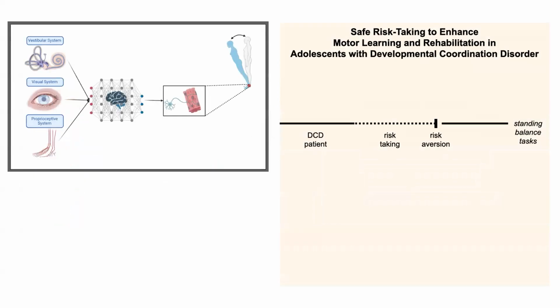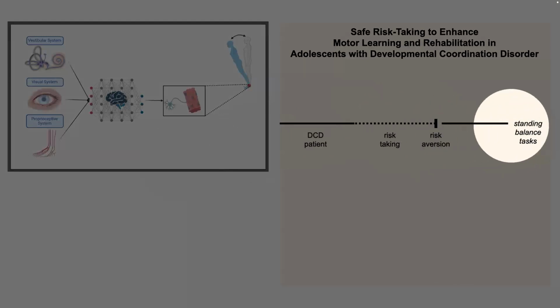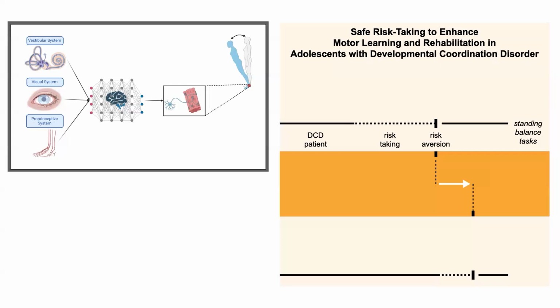So here's what they're actually trying to do. They got these patients, and these patients are risk averse to certain positions because they can't keep balance. And so they go along this axis, and then they take some risks, but then they have an inversion, and then these are the standing balance tasks. And the idea is you want to take a patient so that they can now do more and then take risks that are greater, or what used to be risky doesn't feel risky anymore. And this is the quantity of change. This is the trend. The risk aversion has been pushed further down in the axis of standing balance tasks.